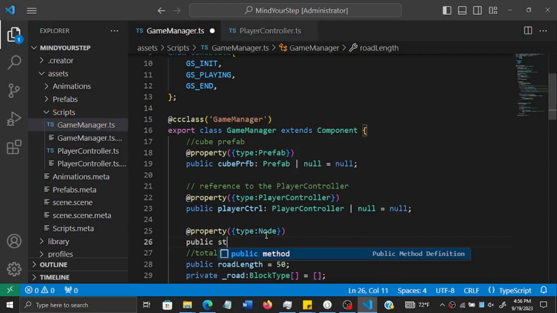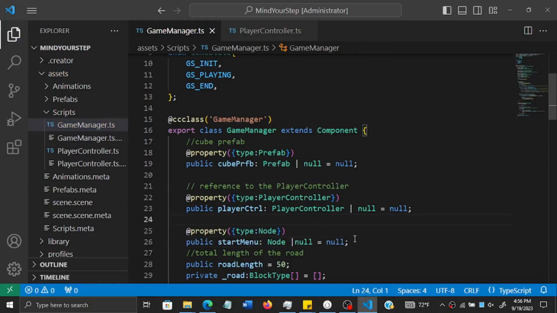Public start menu, type node, equals null. Okay, so this one just references the start menu. So I'll put a comment here.